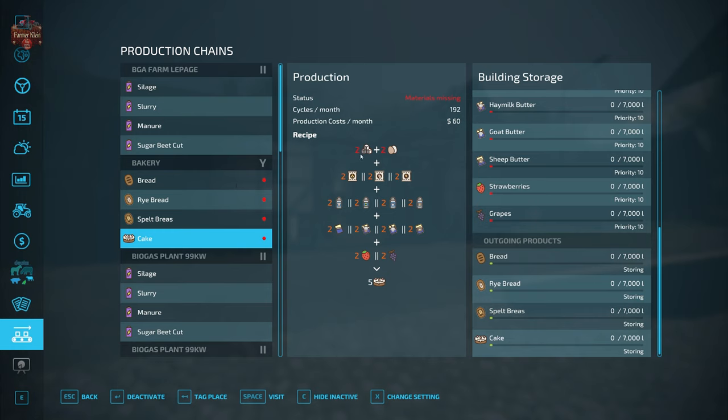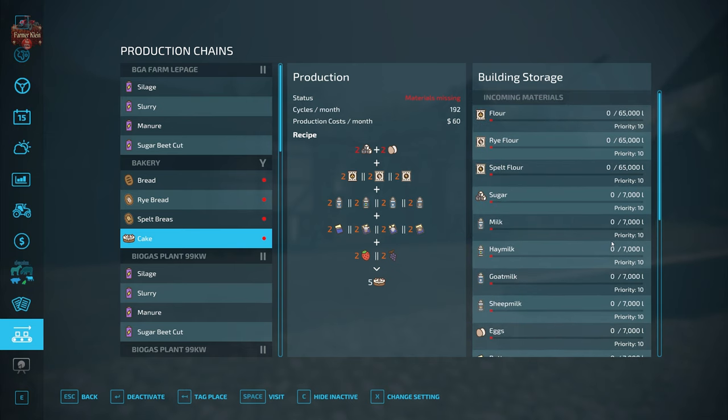But basically, what this says, for our cake, because that's the most complex here at our bakery, we're going to need 2 sugar and 2 eggs. And then we're going to need either 2 flour, 2 rye flour, or 2 spelt flour. And then we're going to need any of the milks. 2 regular milks, hay milks, goat milks, or sheep milks. Then we're going to need 2 of any types of butter. Regular butter, goat butter, sheep butter, or haylage butter. Then we're going to need strawberries or grapes. And then we're going to make 5 cakes.